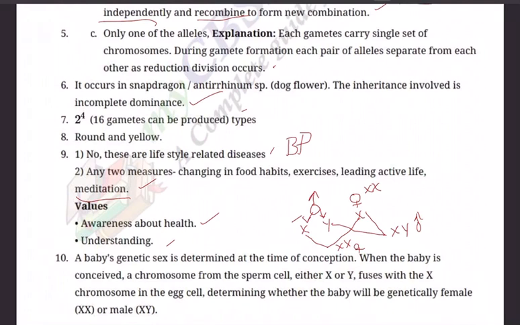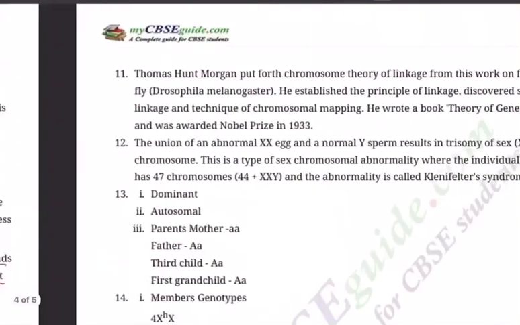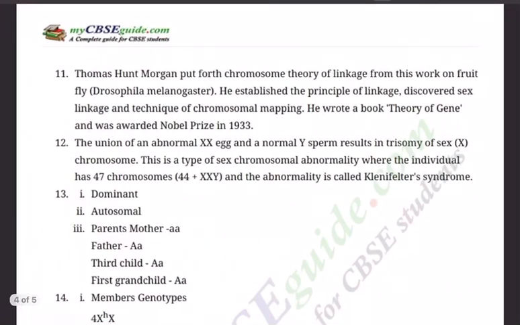It is the sperm. Whether the sperm carrying X or the sperm carrying Y fuses with the X, because the mother has no choice. She produces a gamete with only X chromosome. Hence, it is the sperm that decides. But again, that is only on the surface. Internally, we know that the person will not have a choice to say that he can donate only sperm having X or sperm having Y. It is only a 50-50 chance. Okay, so this is how the sex of the baby will be decided.